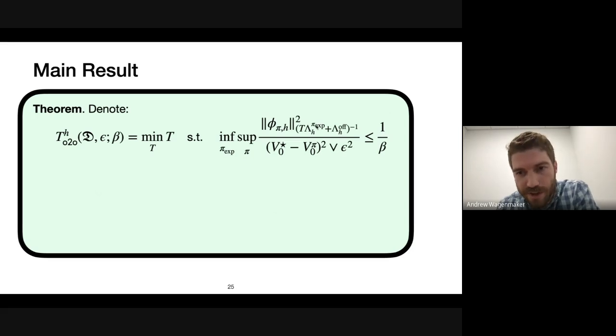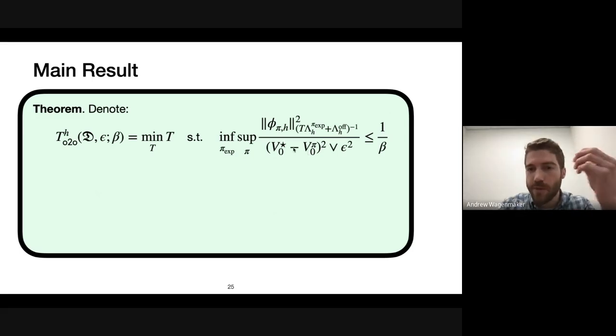In the denominator, we have the gap, the suboptimality of policy pi. So this is V_0 star minus V_0 pi, squared. You can think of this analogously to gaps in bandits; it's just the policy gap. What this is saying is that for better policies, where this gap is really small, the term becomes really large, which forces you to get stronger coverage in that direction. But for policies where the gap is really large, the denominator is really large, and so you don't need as good a coverage.